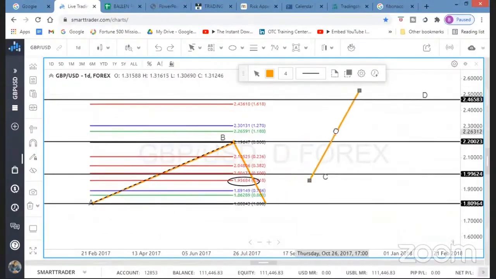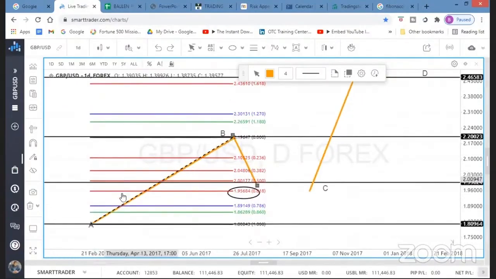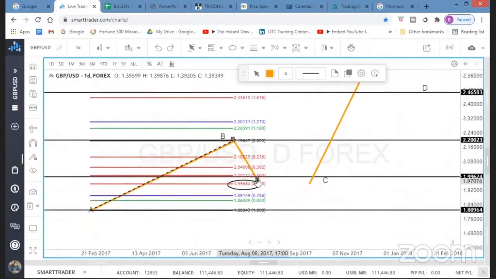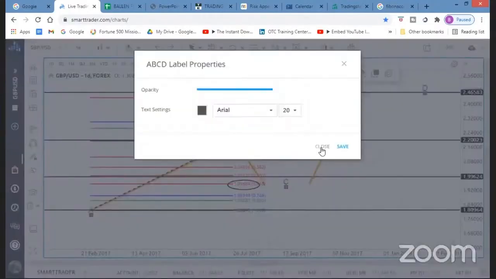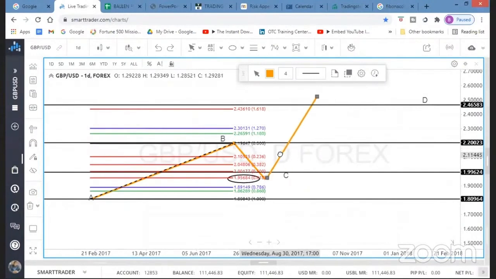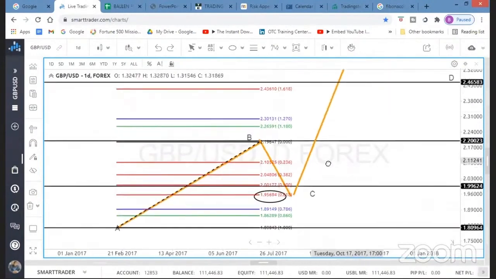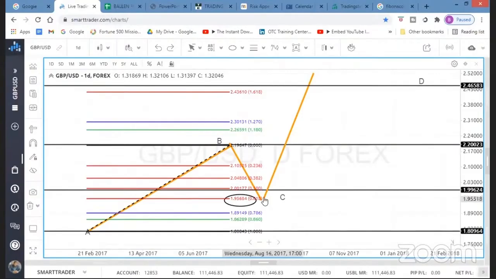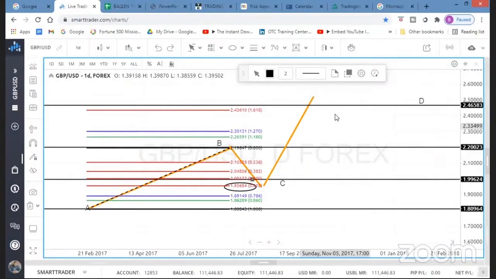So, Benny, how does this all tie in together? Once we have an AB boundary, that is concrete. It doesn't move. The only thing that can float is our C, and our C is our lowest point within the AB boundary. Write that down. Your C is going to be your lowest point within the AB boundary prior to price reversing. That's going to be your C. It's going to form a swing low, and then it'll reverse if it's meant to do that.